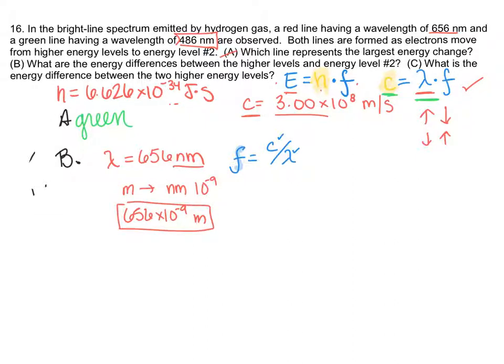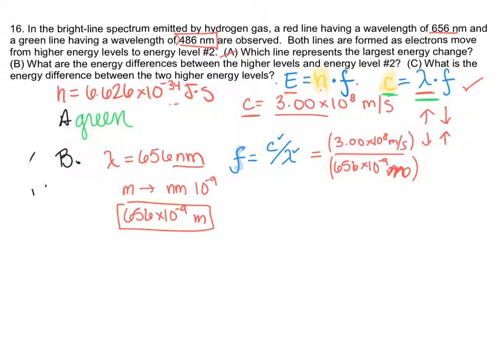So I'm going to solve for my frequency of my red light. I'm going to have the speed of light, because obviously it's light, it's traveling at the speed of light, and it's going to be divided by the wavelength, 656 times 10 to the negative 9th meters. Make sure, if you plug this into your calculator, that you put parentheses around each of these terms. Otherwise, depending on your calculator, it might try to do something weird with order of operations. We can also do a quick, oops, that should be meters, not nanometers.